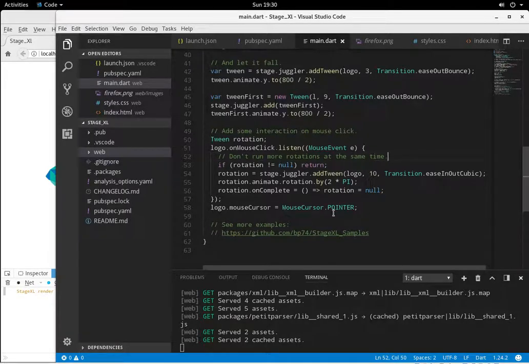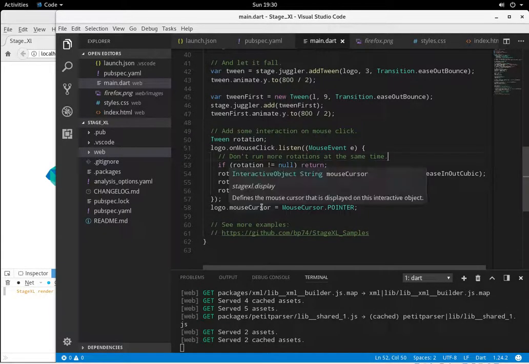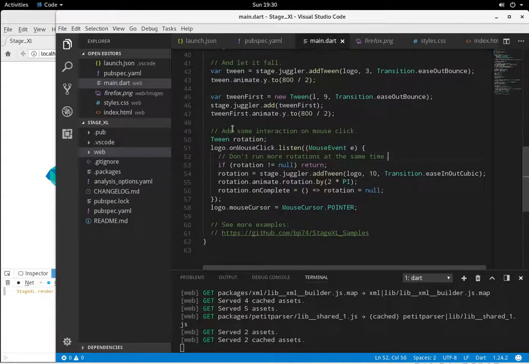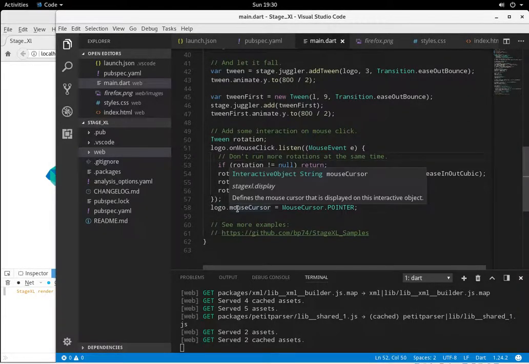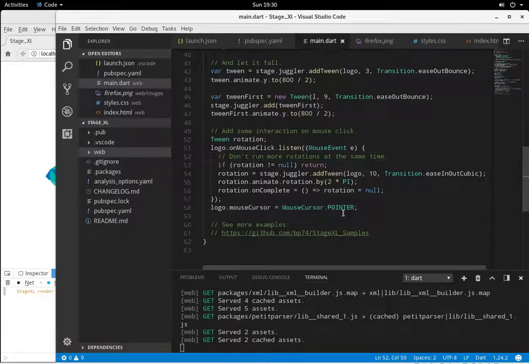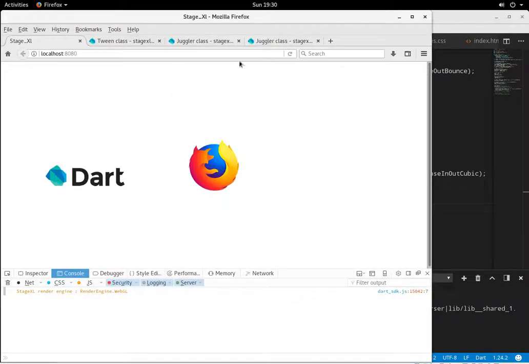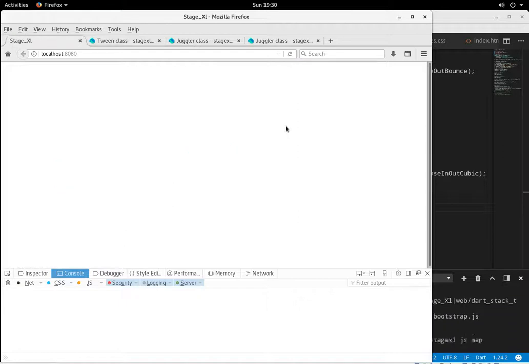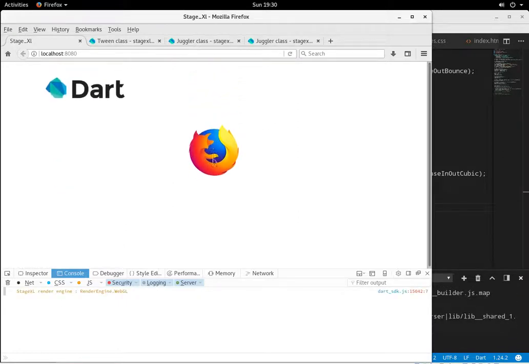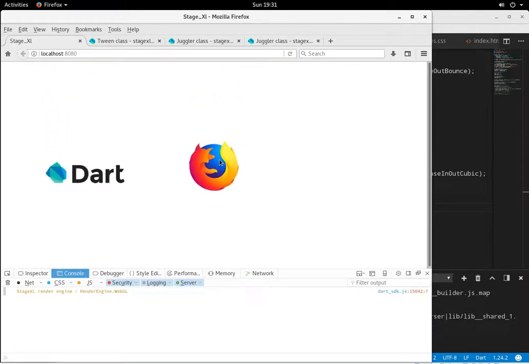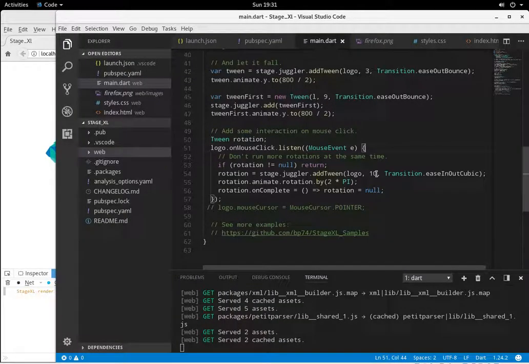So what's this? Logo.mouseCursor equals MouseCursor.pointer. It's the pointer itself. I'm not exactly sure what that does. Let's comment it out and see what that actually does. Let's speed that up, that's a little obnoxious.